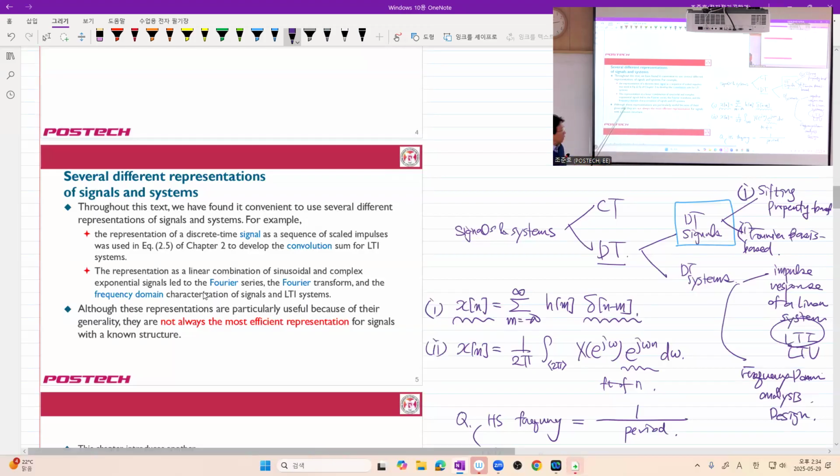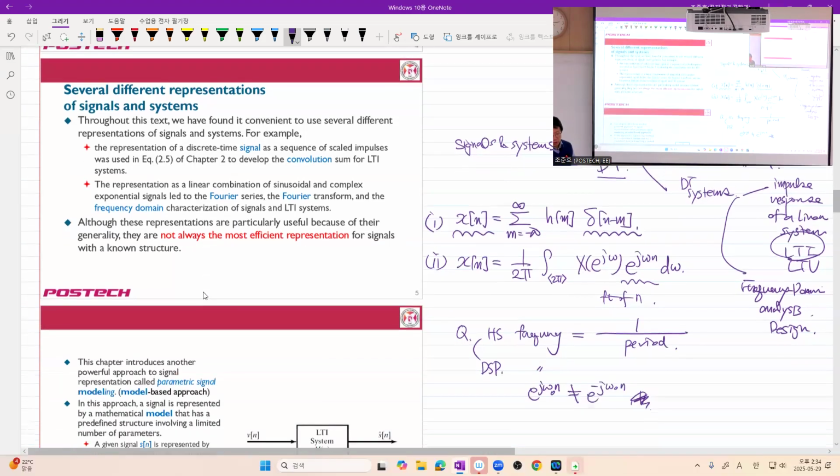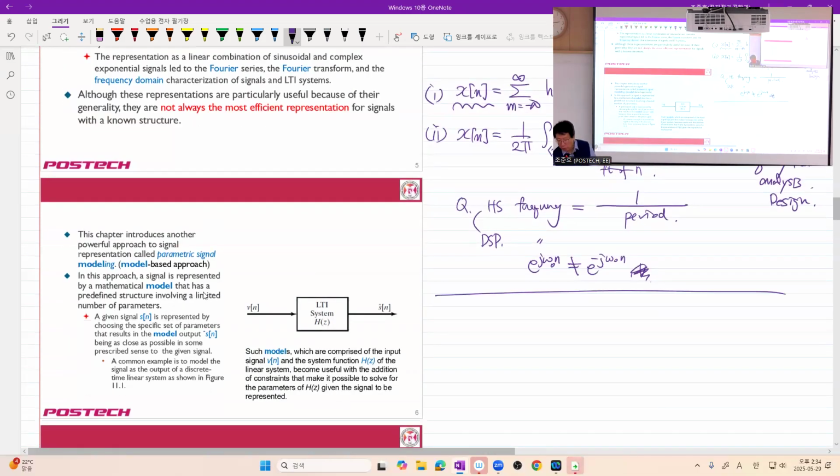And here the author says that even though these two are very important methods of representing a discrete time signal, or possibly you have a counterpart in continuous time, we have something more. And there are many more representation methods. For example, suppose you are more interested in discrete signal processing, not discrete time, which means vector signal processing, then probably you can rely on linear algebra.